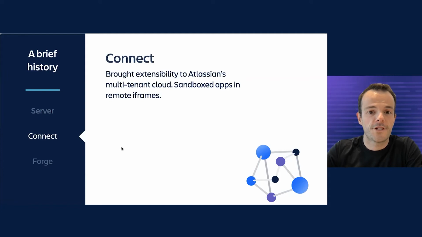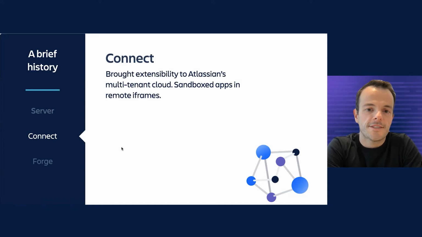It was also great for Jira admins because there was less burden for them to get things right, knowing that a bad implementation of their app couldn't bring down their entire instance of Jira. So the sandbox isolation was great, but that also came with its own downsides. It couldn't offer the same extensibility coverage that we had in server, just because of the extra latency of using third-party web services. It just meant certain types of extension points weren't really possible anymore. The perceived app speed wasn't quite as good. And so again, those remote iframes and remote web services were a bit slower.